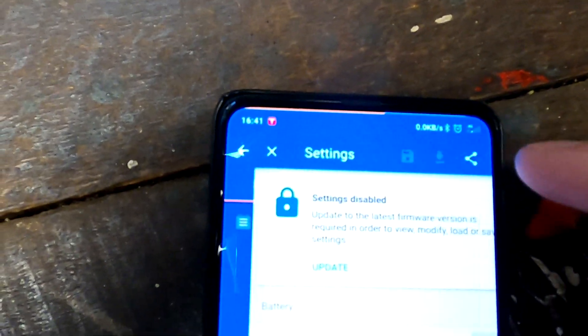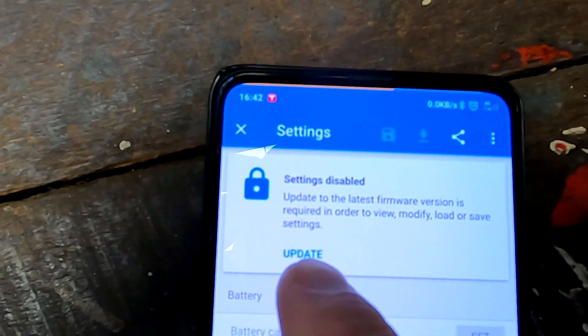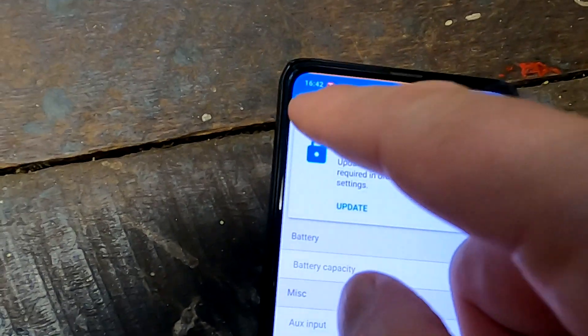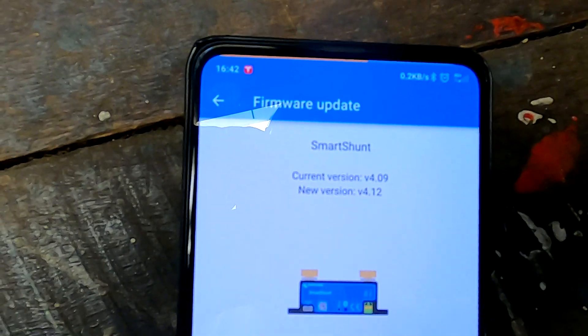When you click the settings wheel it says 'enable now' — that's fine. There's another update for the actual firmware of the smart shunt, but you can click out of settings and use the smart shunt with the old firmware version. This is new in the Victron software: you are no longer forced to do updates on controllers or smart shunts via Bluetooth. You can skip it and do it later when convenient — a big plus.